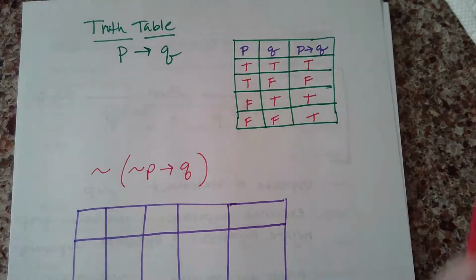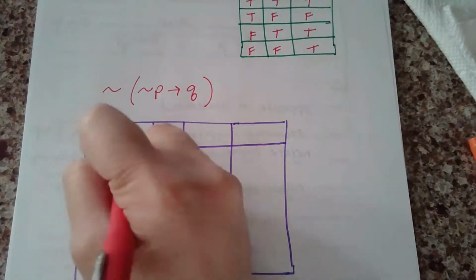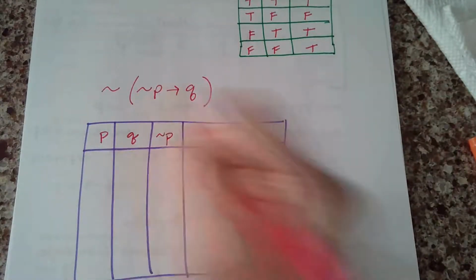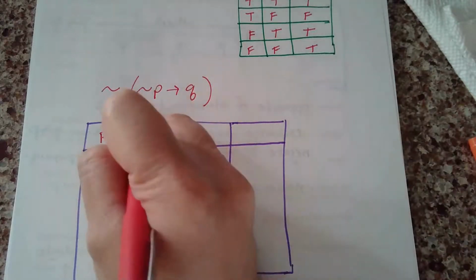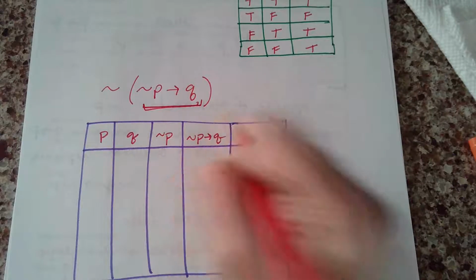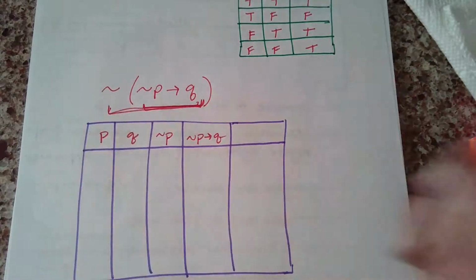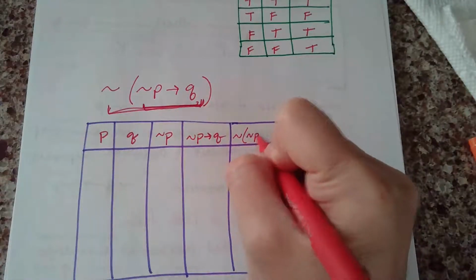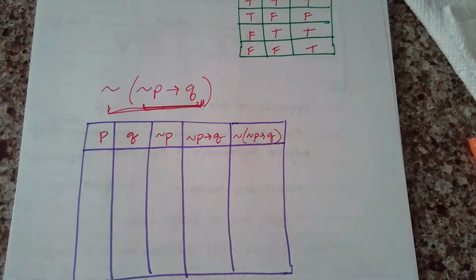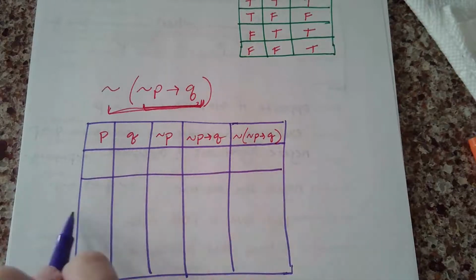If I haven't confused you yet, this is what I mean. Our entries are, we know we have P, we know we have Q. In this particular statement, I have a not P, so I need to include that as one of my entries. The other entry is this one right here, which is not P implies Q. And my last entry is the entire statement, which is not P implies Q. So we're looking at each individual one. All right, let me draw in my rows here.